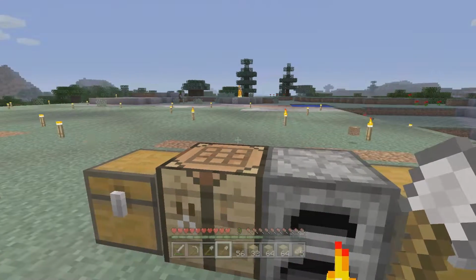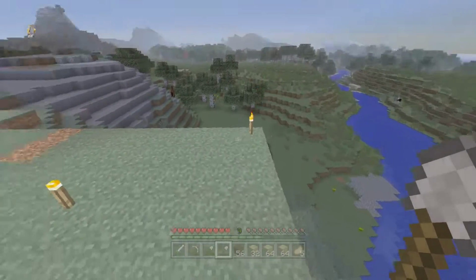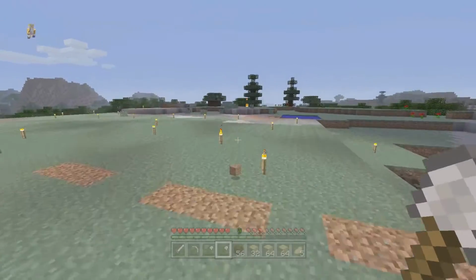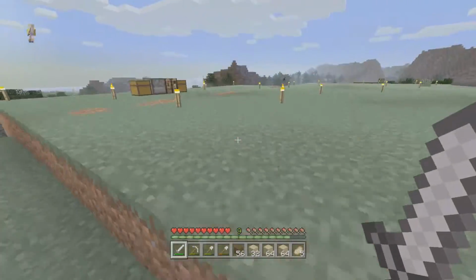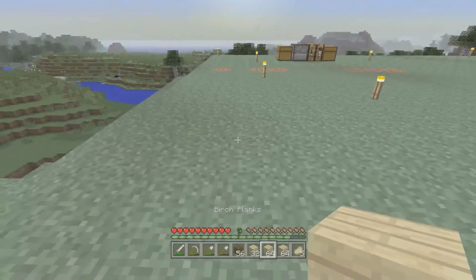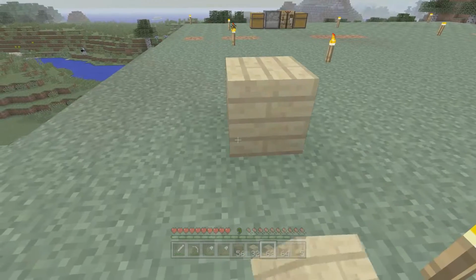Welcome back, guys. And as you can see, I kind of cleared up the place a little more, and then I cut down a lot of trees, because our house is gonna be a decent sized house. I also need to get one more piece of wool to get a bed. So I'm just gonna start off on my house. So I'll start it about here.